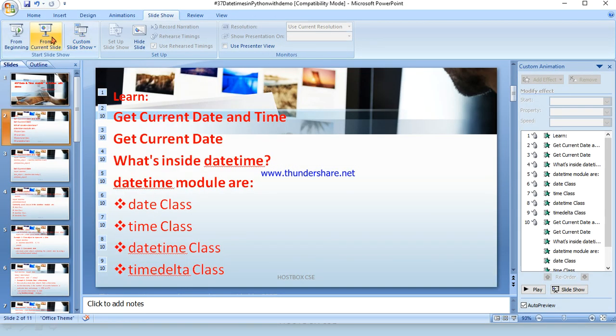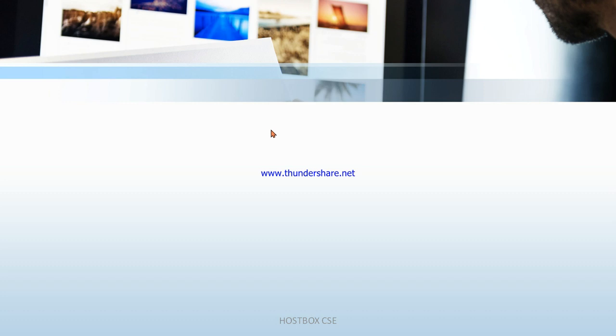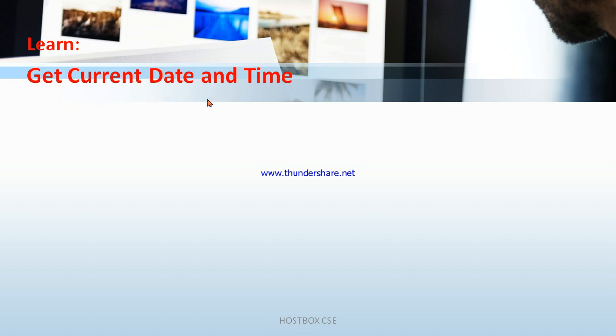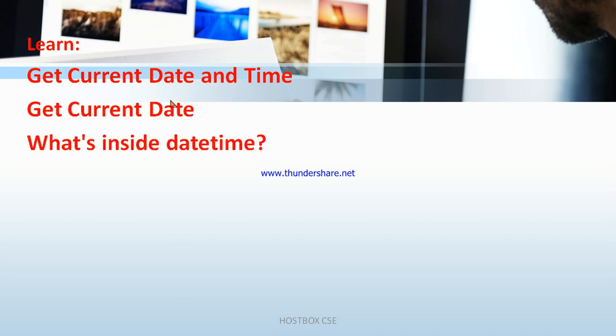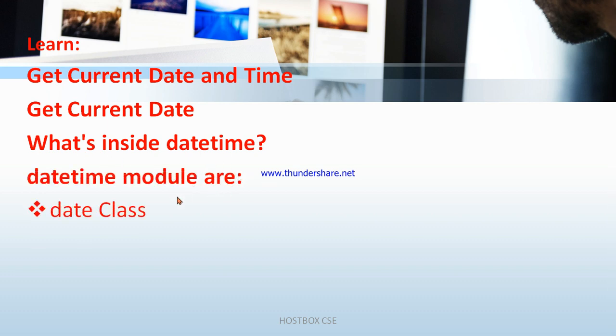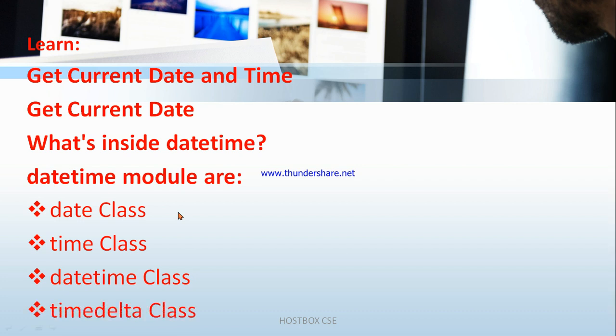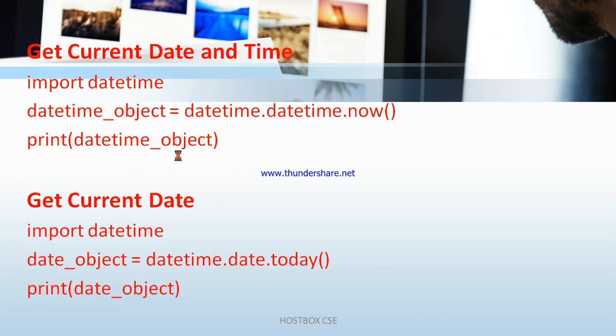Sorry for the inconvenience, let's go here. Today's session will definitely be helpful to learn how to get the current date and time, and also how to get only the current date of the year, and what is inside the datetime module. Also some of the familiar classes are the date class, time class, datetime class, and timedelta class, with a few examples. So let's go over here.